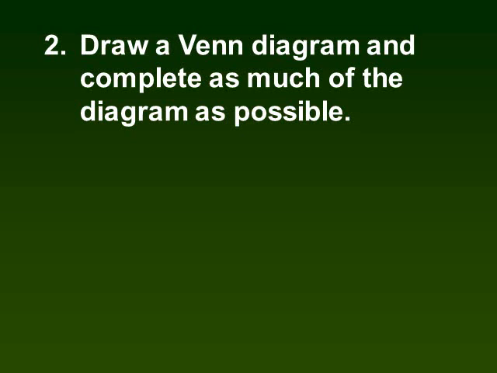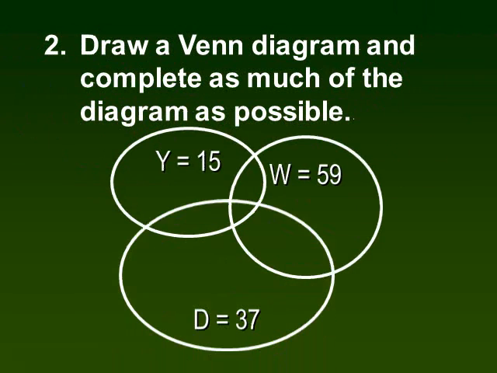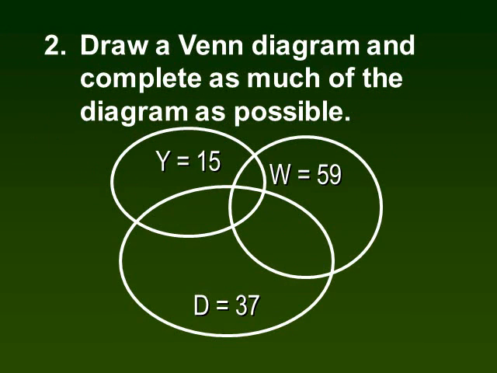So the second step is to draw a Venn diagram, and we're going to try to fill it in as much as possible. If we have 3 sets, we have 3 circles, and they overlap. So I've got our doctors, women, and employees under 25. Now we have to figure out where they overlap.